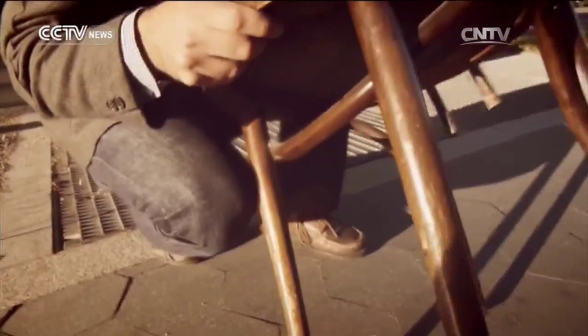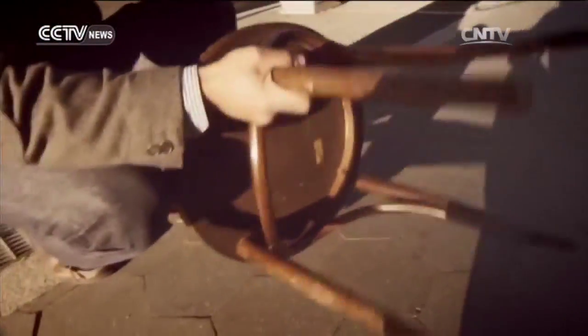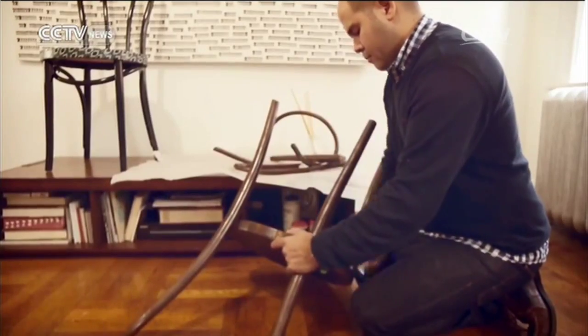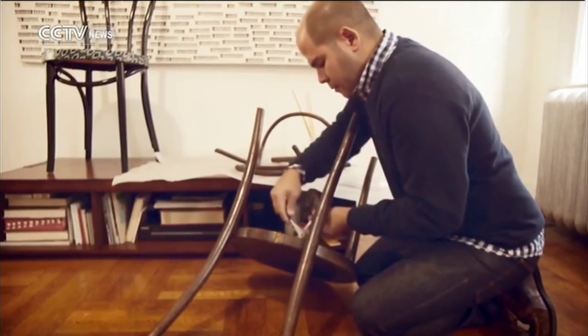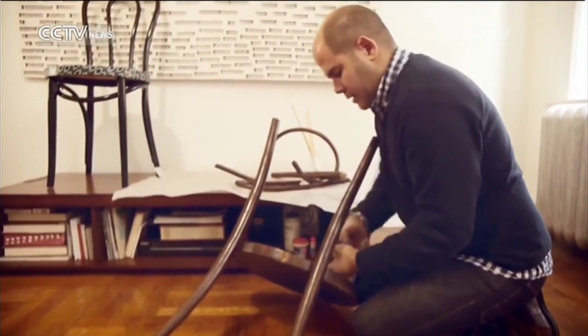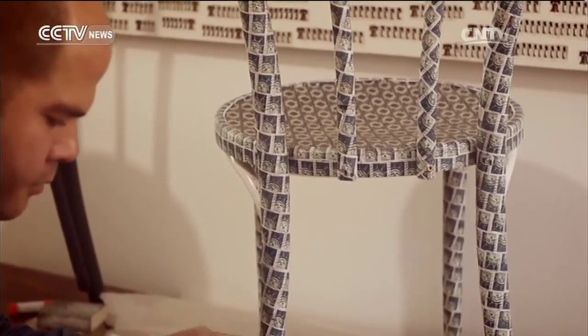Adam is amazed at the artistic spirit that Andres possesses. When he sees the things that people throw out, he finds that a little bit disturbing, and that they're perfectly good things. And maybe sometimes it'll be a beautiful 100-year-old chair and it might have a loose leg or there might be a spindle missing, but he'll take the time to look at it and then he'll bring it back to his apartment and repair it and then make something out of it.